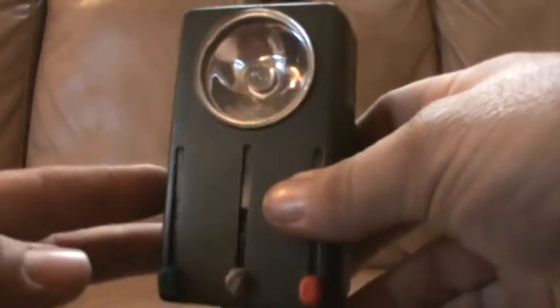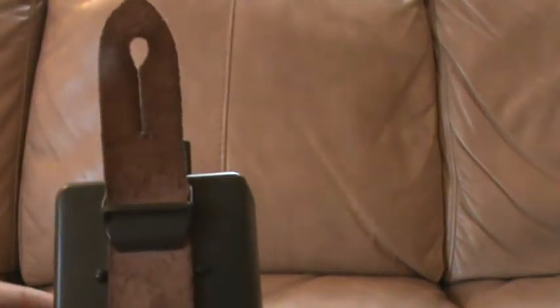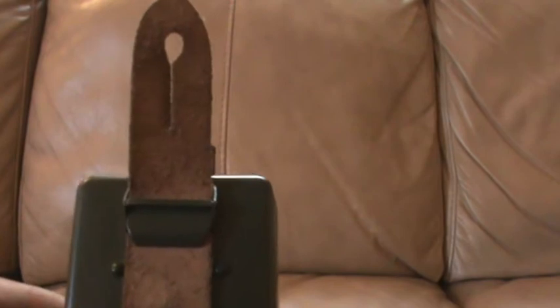On the back you've got a leather sort of strap with two leather strips going right through to the bottom. These are basically to hold it on to your smock or your DPM jacket by putting these through the buttons on the front of your coat, so you're actually wearing it as you're going along. Or you could hang it from your waist, from your belt, with a carabiner.